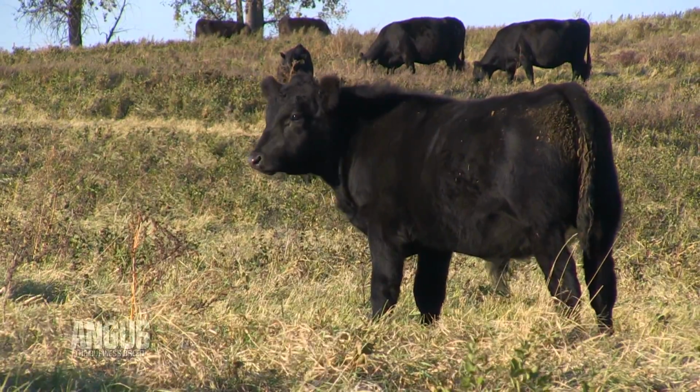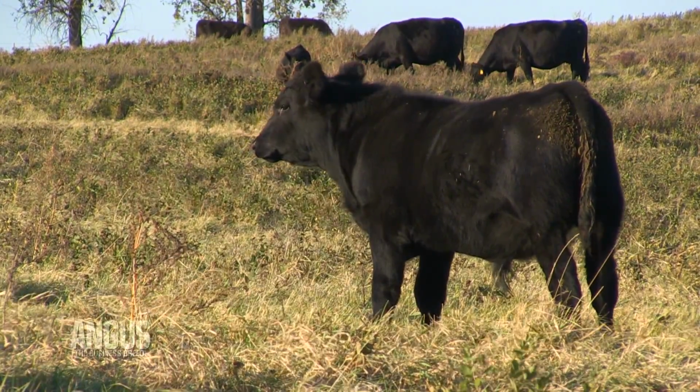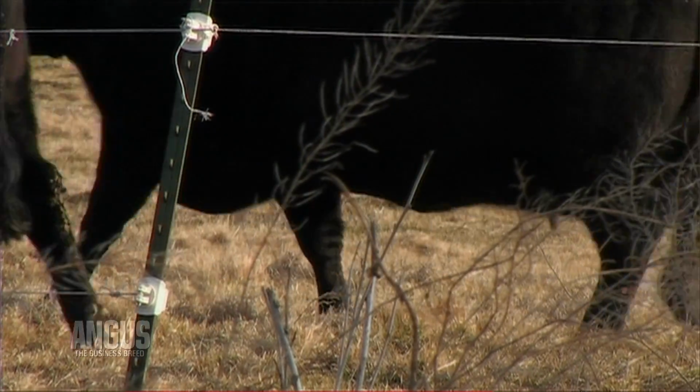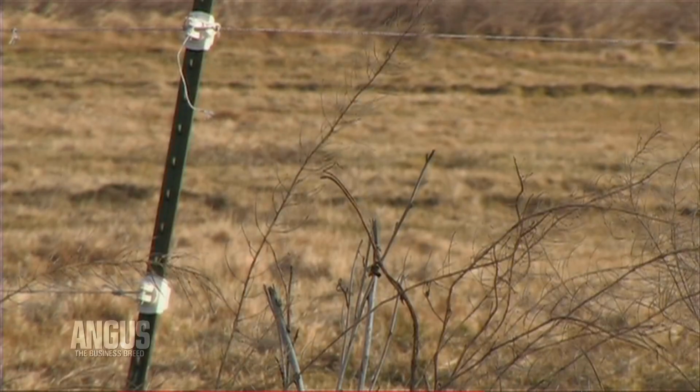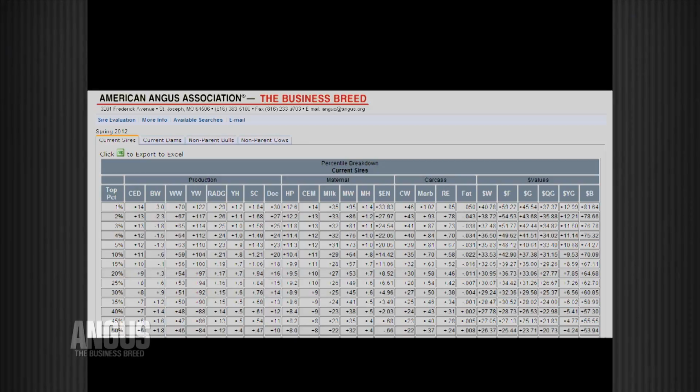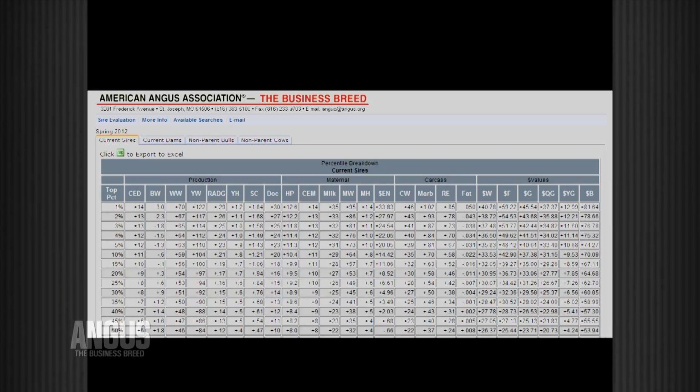So with those weekly updates that the association provides, you can look on the web and have instant access to those new dollar values that have been computed. One point to remember is if we make changes in the economic assumptions, then those dollar values can change some as well. Since that's done on a 3-year rolling average, you like to keep that very conservative so you have continuity from one evaluation to the next.